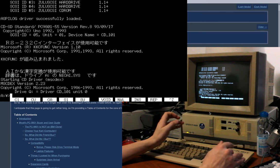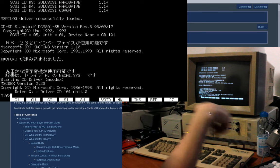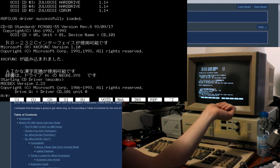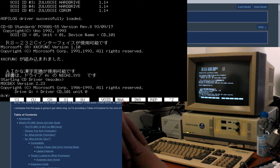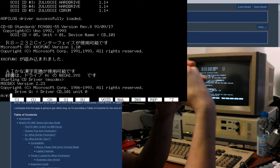Be warned, it's a money pit, for sure. Oh, and each of these GoTech drives is like another 50 or something. Thankfully, I already had the higher speed CPU, but I would be happy with just the 25. That's all I was expecting when I bought it. Had to buy the keyboard. Well, I didn't have to. I had a keyboard that came with it, the Epson one, but I like this keyboard more. What else did I have to get? I got a scaler so I could do this video and like capture the video output from the thing, and a VGA distribution amplifier, and an HDMI splitter, and just a whole bunch of stuff involved in getting this together.